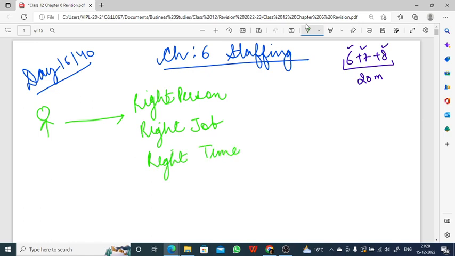Let's say for example there's an accountant who needs to be placed. He should be the right person, having the right kind of background, education, tenure and experience, in the accounting profile, and the time should also be right. It should not be that previously you needed somebody as staff in the accountancy department and now you are getting it. The right person should be at the right job at the right time. This is what staffing is.